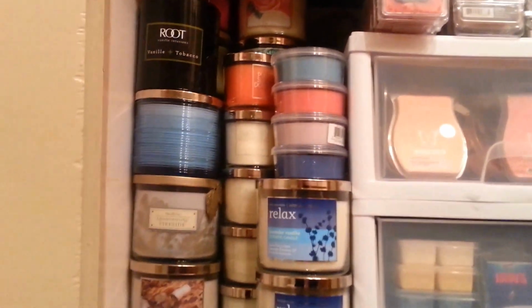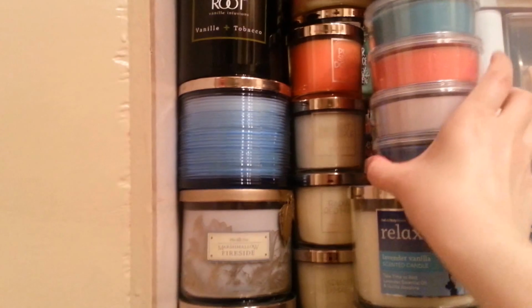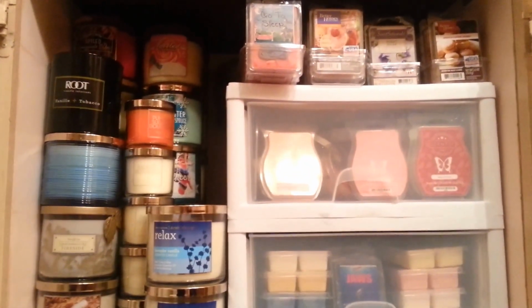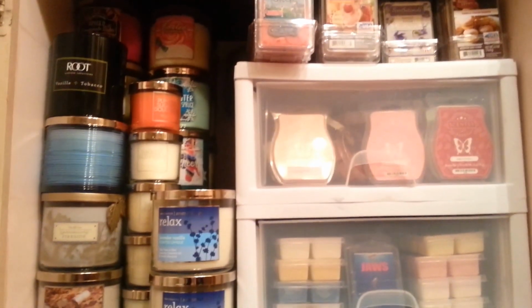So candles down here and candles up here. And I will go through basically what I have done. I should probably move these out of the way too. These are centerpiece melt cups that I recently got as backups. This is not starting out very well because I'm super shaky. I've really decreased the amount of candles that I burn.